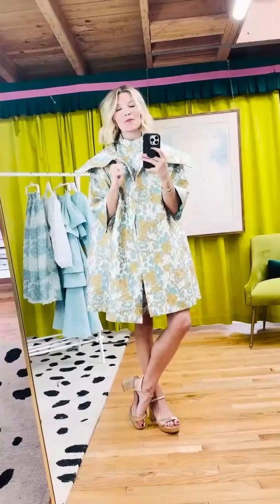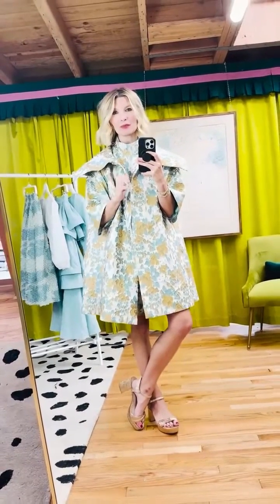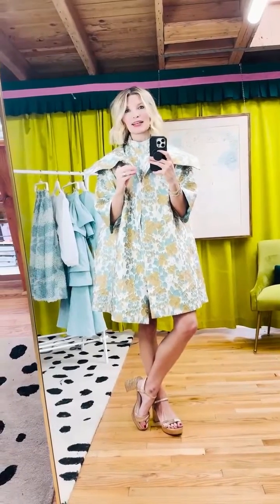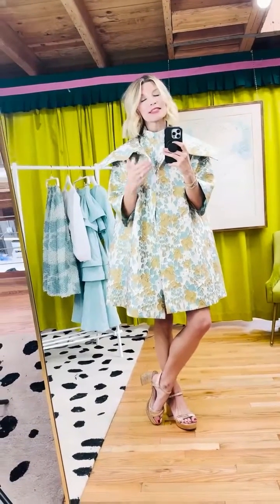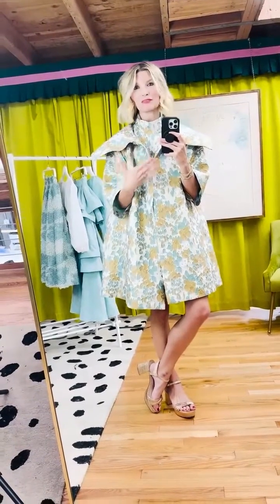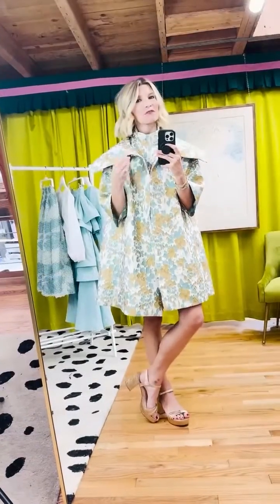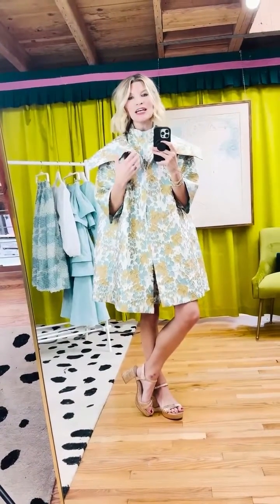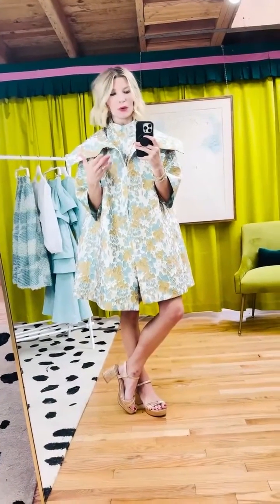BURU is a family-owned business started a decade ago, based in Los Angeles, but I am a Southern girl at heart, born and raised in Kentucky, went to the University of Alabama, and so many of my designs are actually based on or inspired by pieces that my mother wore, my grandmother, and even my great-grandmother wore. I'm very textile driven. I was an interior design major, and so touch and feel of clothing, and the fabrics themselves are so important to me.